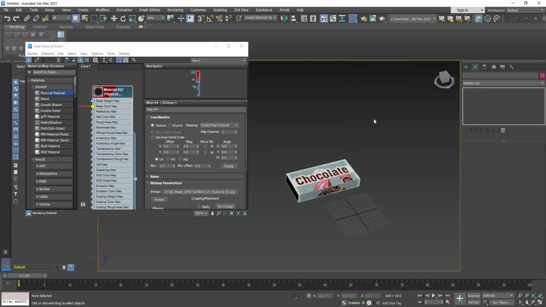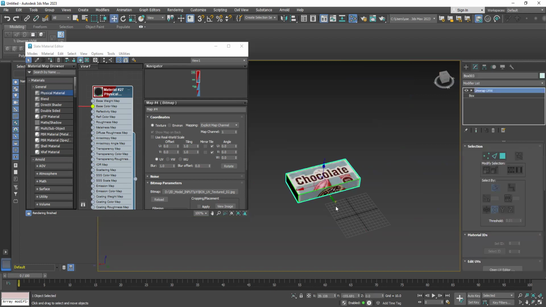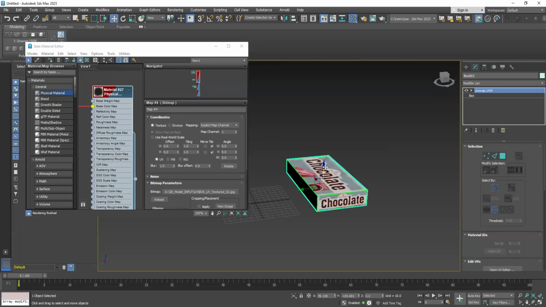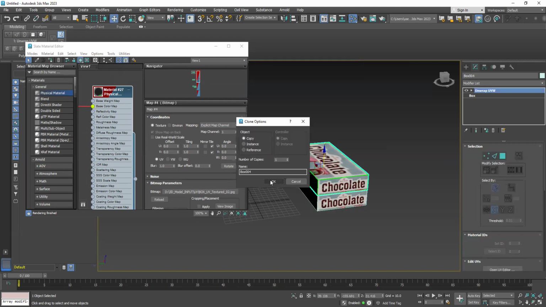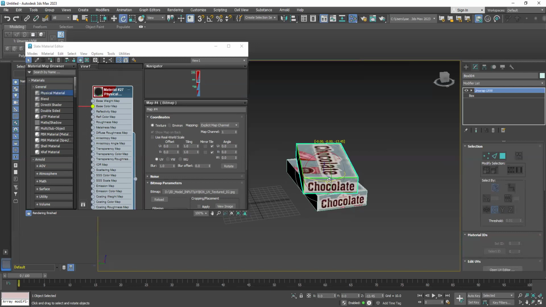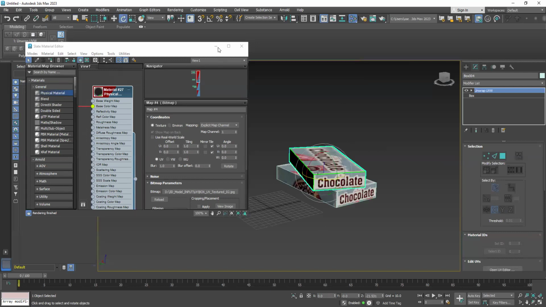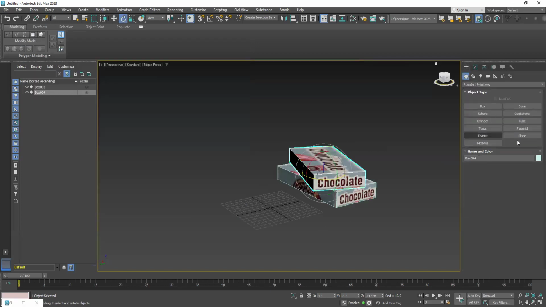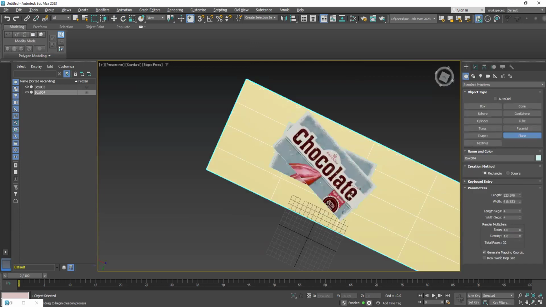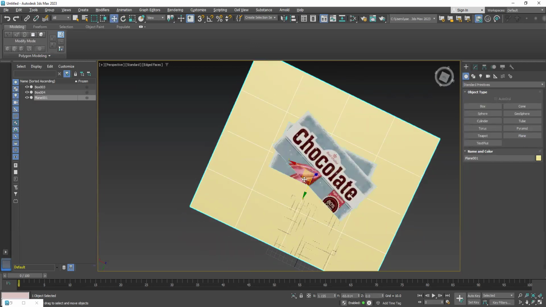This one, delete. And shift and drag. Apply plane. Then render.